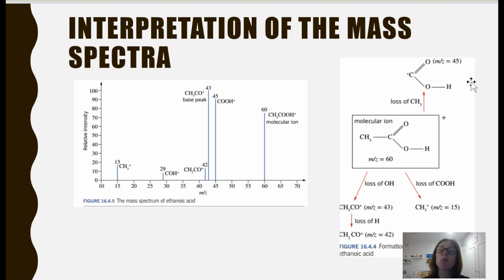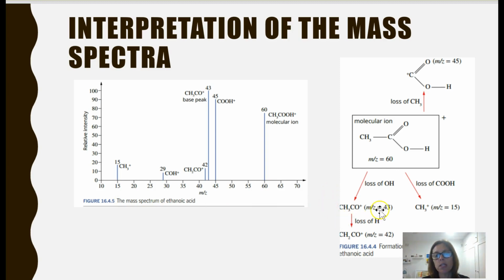It does help to sometimes draw some diagrams to help you build the picture. So here I have again my molecular ion. On our previous slide, we saw that 17 corresponds with the OH. So we can see here from our initial one, knocking off there the OH, or breaking it into the fragments, an OH has been lost. So if we lose an OH from this structure, we're left with CH3C double bonded to the O, and we can see that in the molecular structure there. If I just lost the COOH, we would just be left with a CH3, which would be this peak down here at 15.